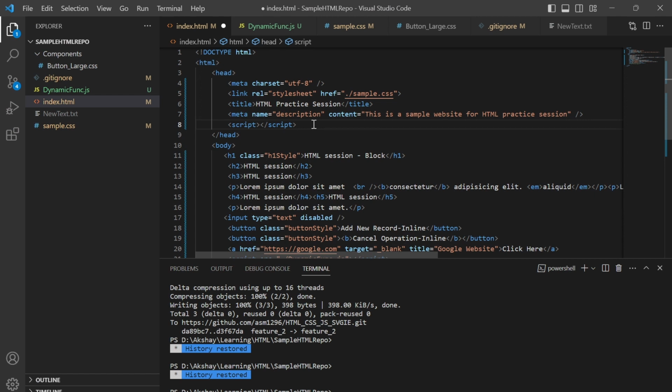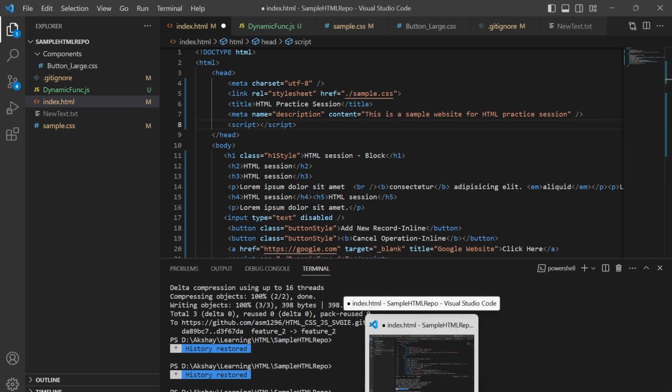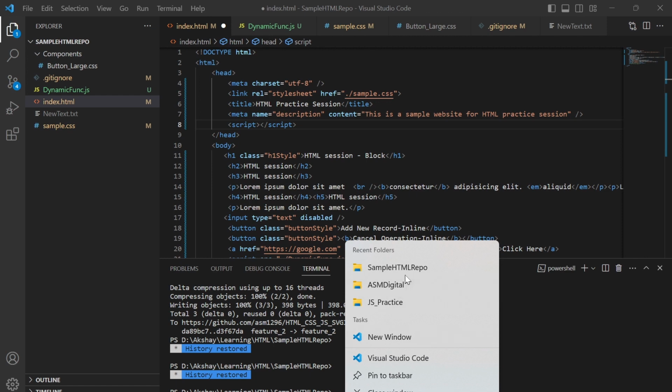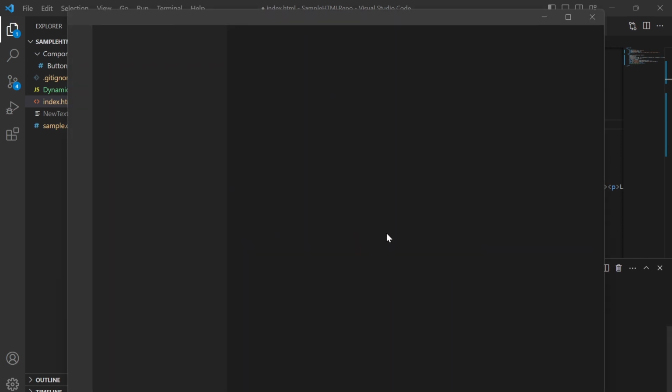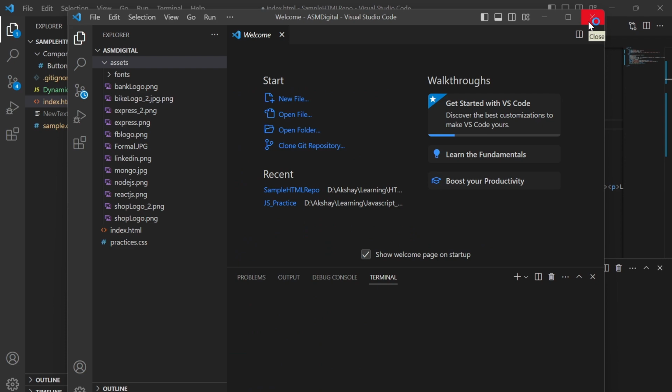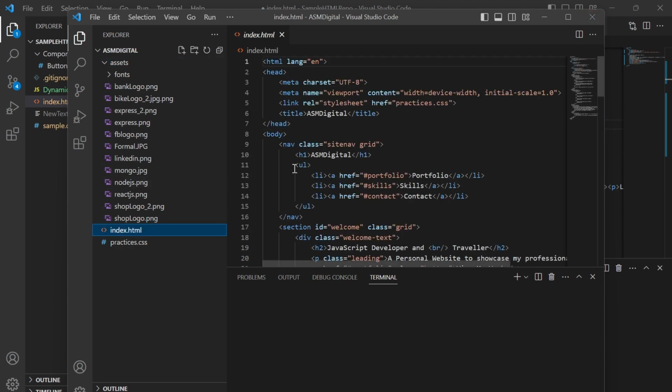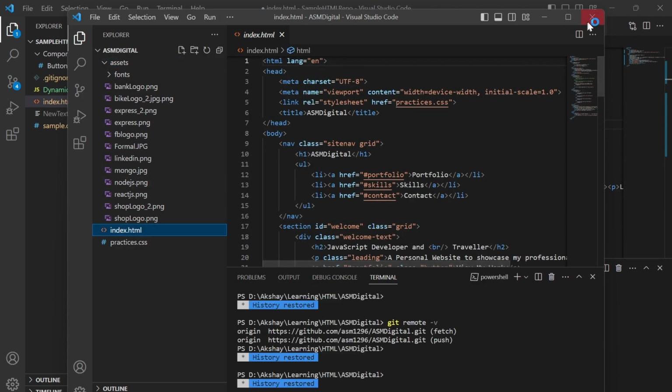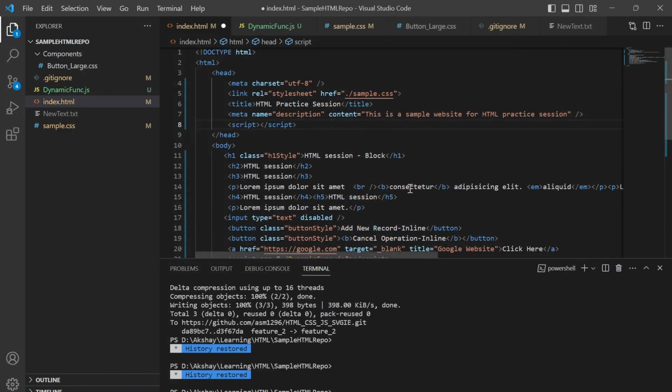So I think this is enough for today. These are things which are very important, but sometimes we get them by default through boilerplates. If I open, no, actually I don't have any repository related to React, so I could have shown you. Some of the boilerplates of front-end frameworks will provide most of the metadata inbuilt.